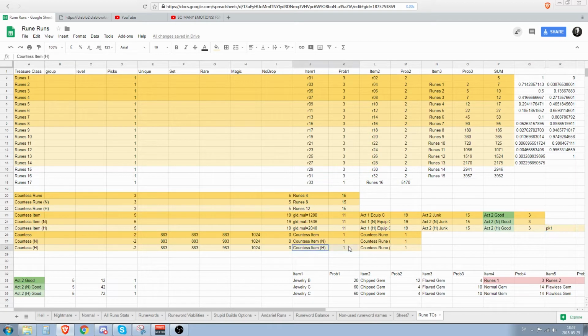We were stuck up here. You remember we had 5 picks. Let's say we have used up all of them. And we still have 2 slots left to drop. Then it continues on and goes to this one and says, oh, yeah, we are guaranteed this one too. So what is this one? Countess Rune. It goes in here.